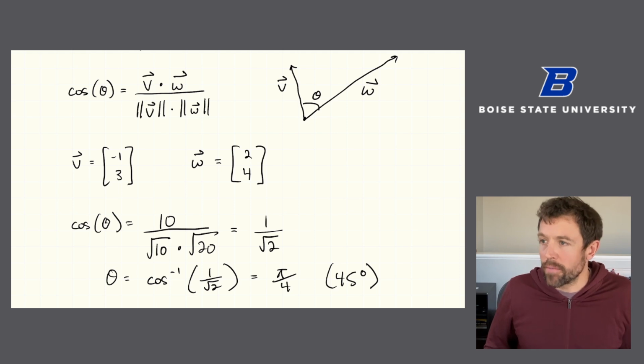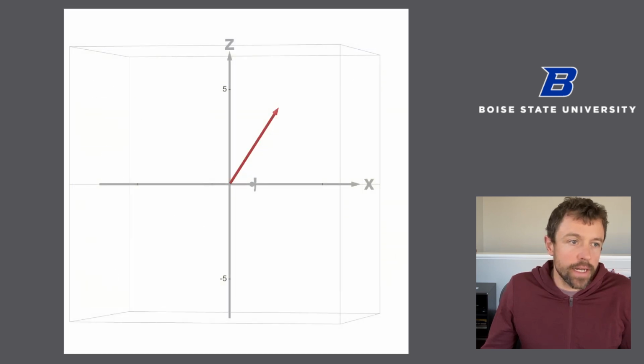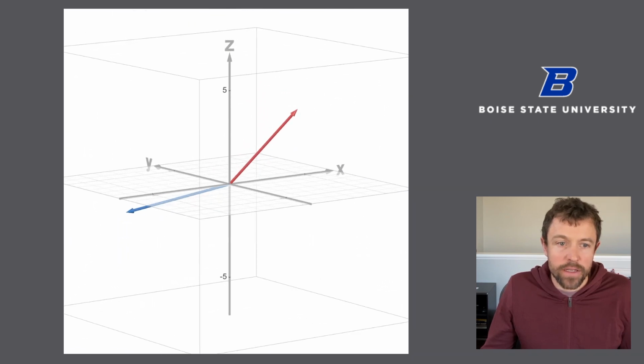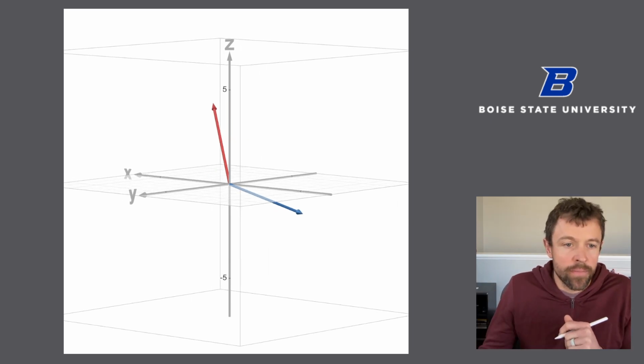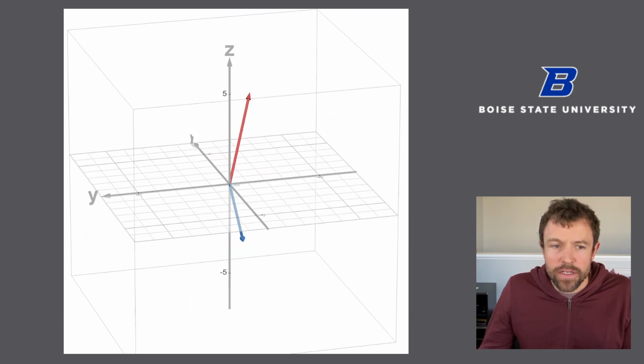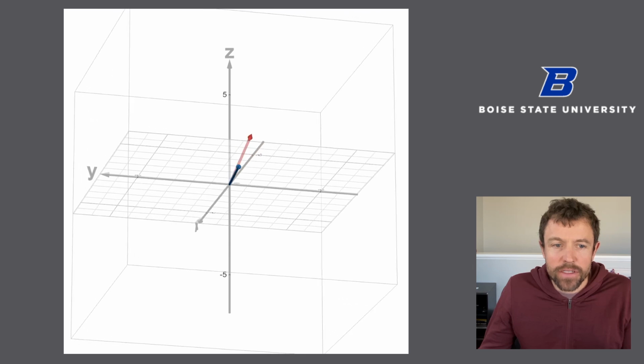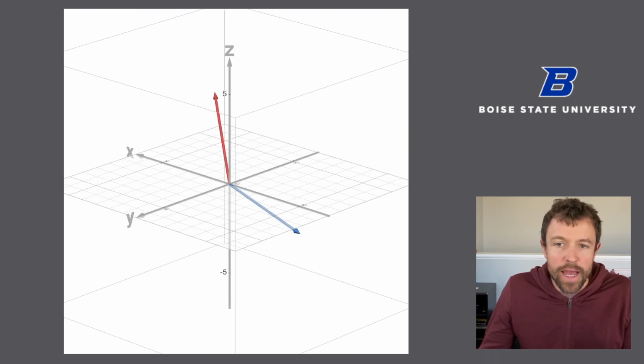Okay, so we have this nice formula using the law of cosines to figure out the angle between two vectors in R2. What about R3? And I think the R3 picture is really important. I think that understanding angle in R3, so if we want to know the angle between this red and this blue vector, really gives you the sense for how angle is working in higher dimensions. What does the angle between two vectors in R3 even mean? Because angle is a two-dimensional thing. How do we figure out what the angle is?